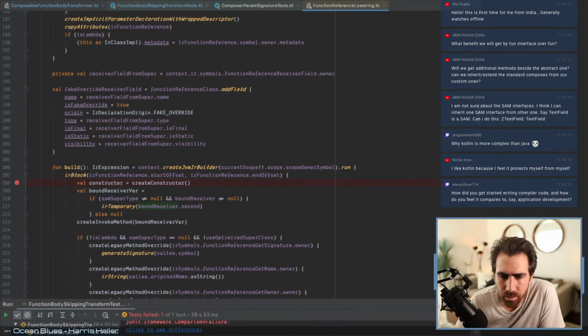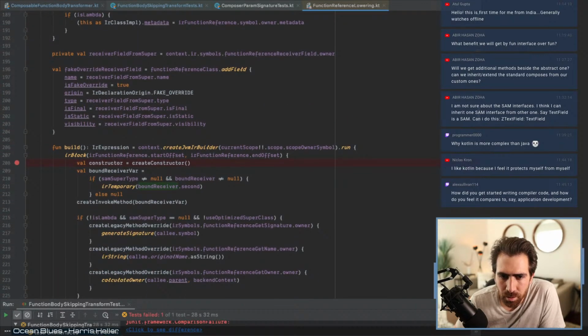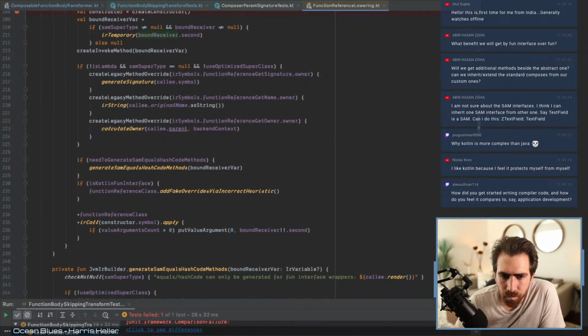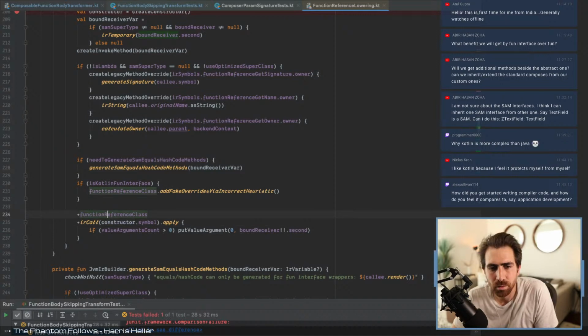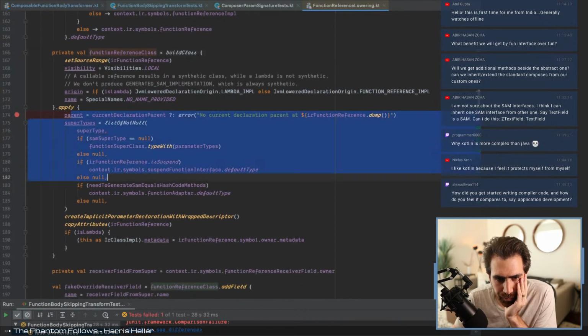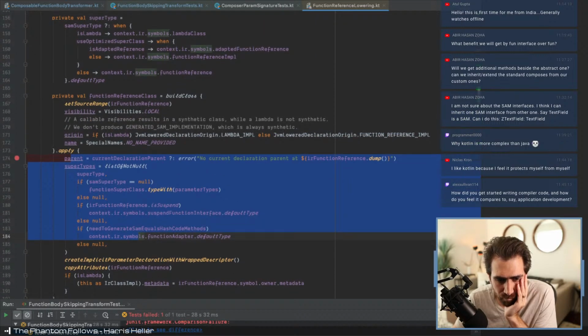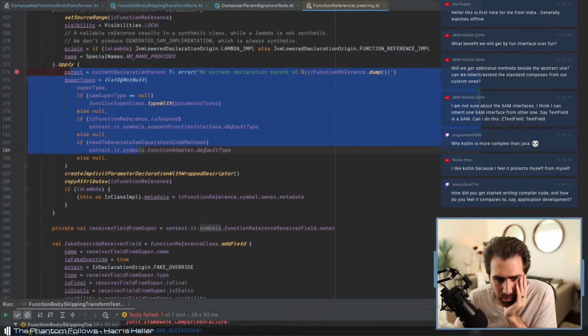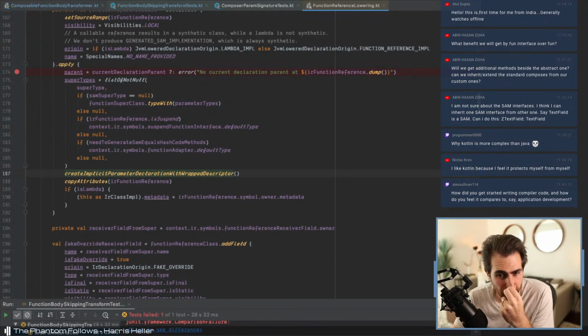Let's see. Bound receiver. Create implicit parameter declaration with wrap descriptor.